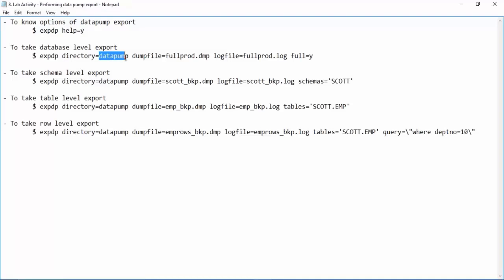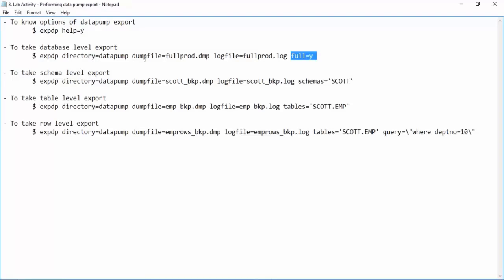It will take the location we have defined in the data pump directory, and in that location we have to give the name of the dump file. Just mention the name, don't mention the location, because the location is coming from this parameter. Give the dump file name, then give the name of the log file and full=y. The full=y parameter is the same in both traditional export and data pump export.